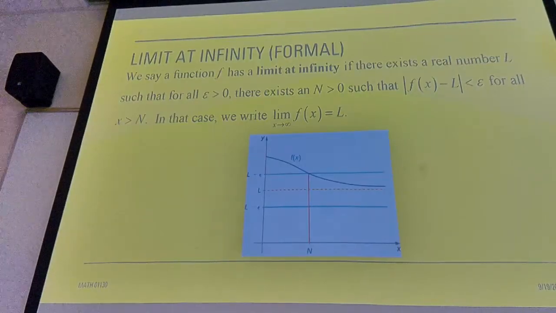And that's the idea. You have an epsilon band centered at L. L is your limit. If you can find a point N such that your f of x falls within that epsilon band beyond N. And this can always be true, so as you slide your epsilon band, you make it smaller and smaller, you can still find an N, right? So your N's also going to slide over.